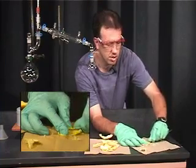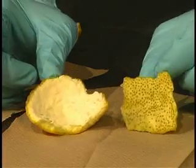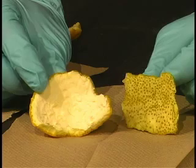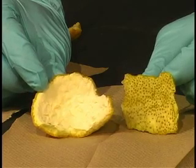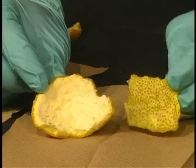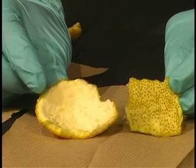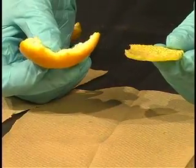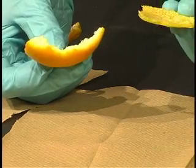That is good enough for this piece. The peel on your left is what the orange peel should look like right after you peel the orange, and the peel on your right is what it should look like after you have removed the white pith. The real difference is actually in the width of the two pieces — just before you add it to the blender, it should be really thin.